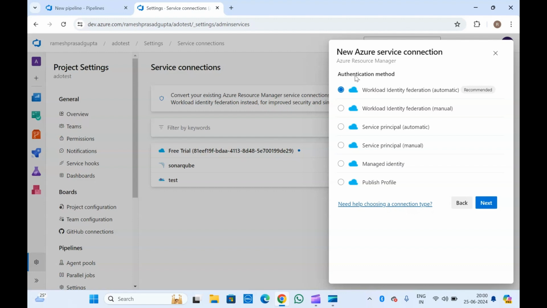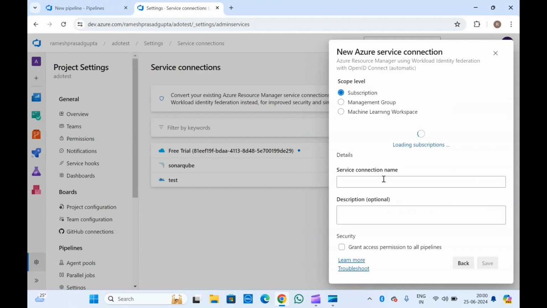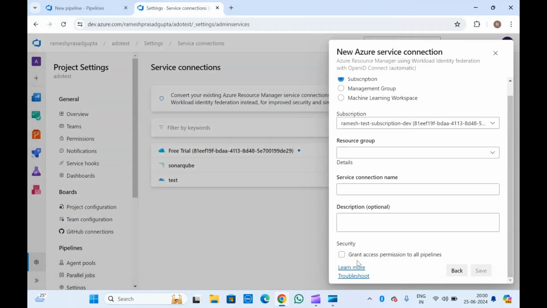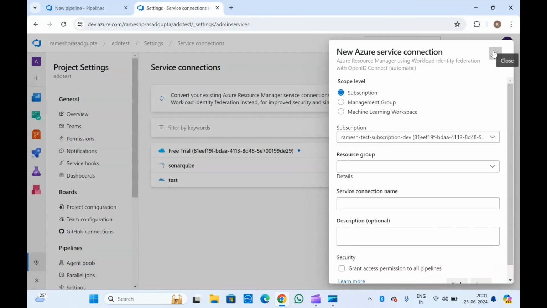Like if you want to create with service principal, managed identity, or workload identity federation automatic, you can select any of them, and you can select the scope as well here, service connection name and description. Finally, you can grant access permission to all pipelines and save this service connection.